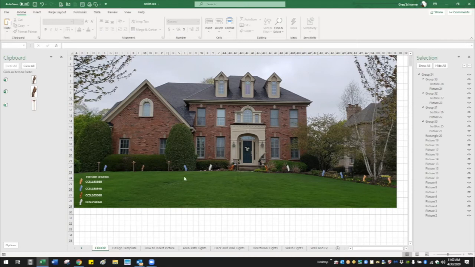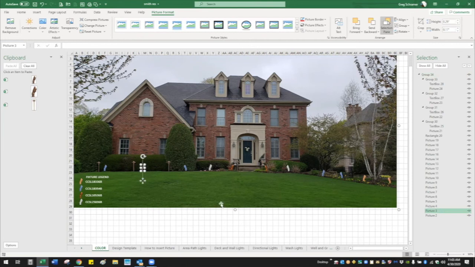But in order to color these fixtures a different color than their actual bronze, or maybe you want to color them because they're not showing up so well on the image, all you have to do is click on a fixture. This one's not colored, so we want to click on that image. Now, this is still one continuous picture.